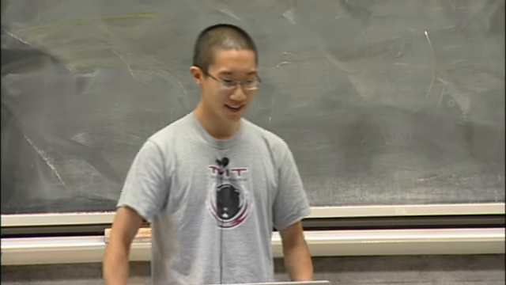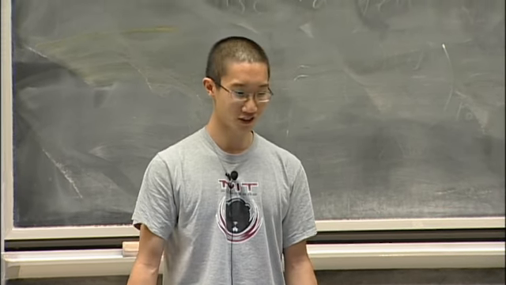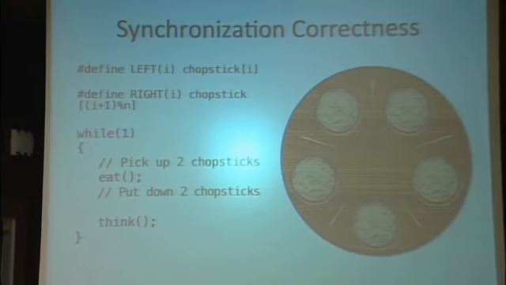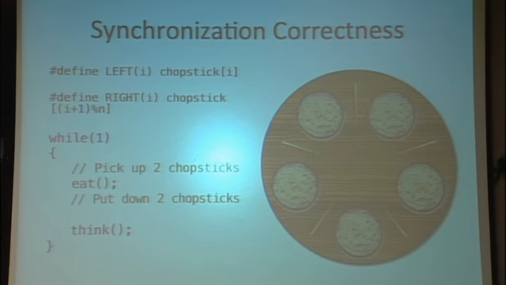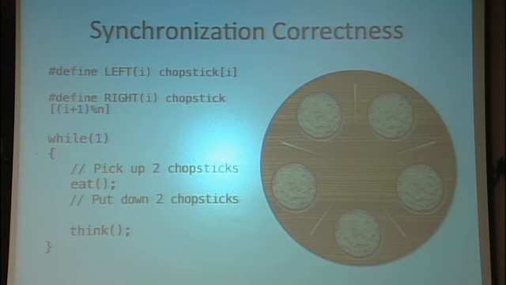So the classic example to demonstrate synchronization correctness is the dining philosophers problem, where you have n, I believe 5 in this case, philosophers, and 5 chopsticks, and each philosopher has to eat. So they use mutexes. Generally, each philosopher's code would be pick up 2 chopsticks and then eat and then put down their 2 chopsticks. It's somewhat of a contrived example, but it actually comes up in a lot of cases.